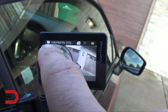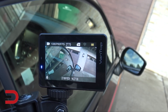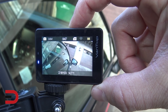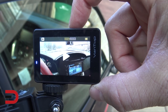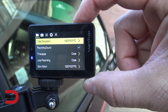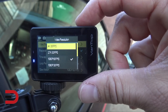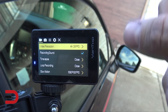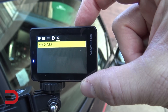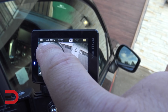You can always tell the quality of your video by looking up here. You can see 1080p 60 frames per second, and I'm going to change that to 4K now for my next set of demonstrations. I'm going over to the Settings option, Enter, Video Resolution, Enter, and then cycle through until I see 4K, Enter. So from this point forward, the Vantop will be in 4K. There it is — 4K, 30 frames per second.